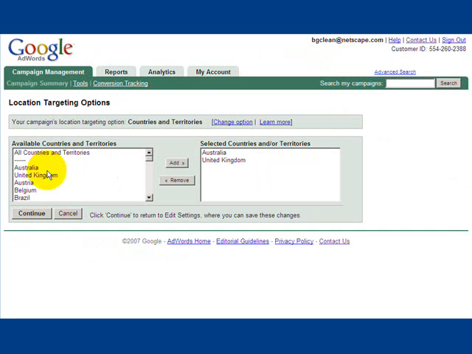Okay, this is where you can add your cities. You can put United States and Canada in here. Just want to show you where that was. What I'm going to do now is we're going to take you to another campaign where I can show you what a local campaign looks like as opposed to a campaign that's nationwide or countrywide.